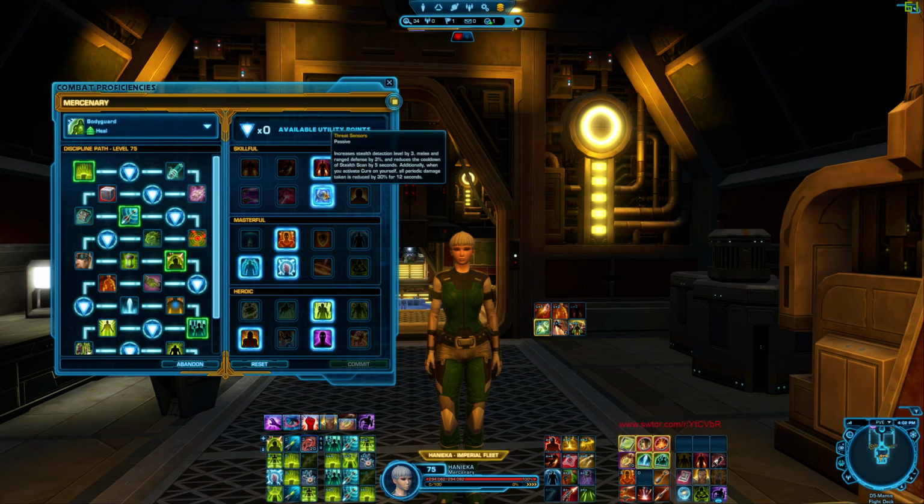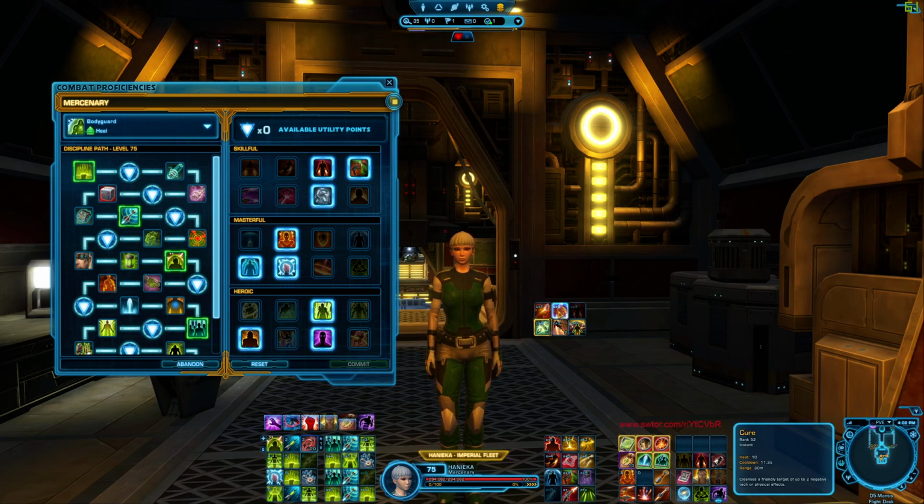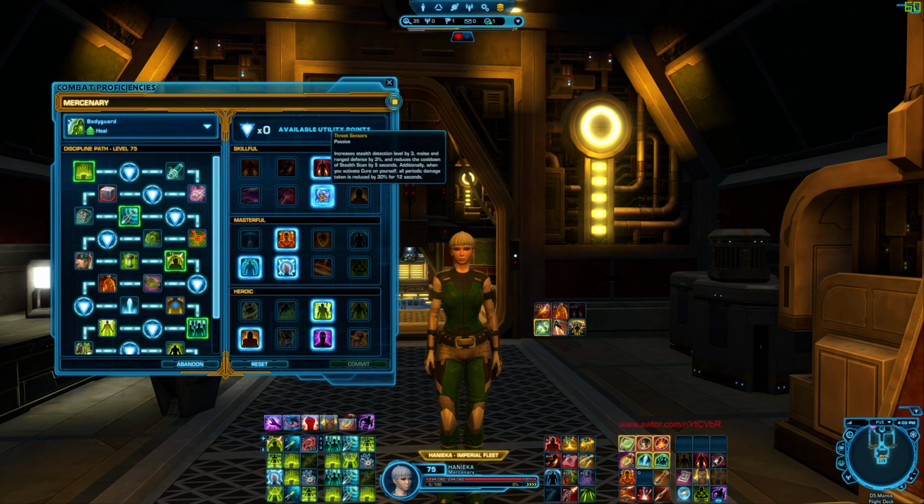Okay. The next one is Threat Sensor. Increases stealth detection by 3, melee and ranged defense by 3%, and reduces the cooldown of stealth scan by 5 seconds. Additionally, when you activate Cure on yourself, all periodic damage is reduced by 30% for 12 seconds. Okay, so here's our Cure right here. This is a cleanse. If we use this on ourselves, that means we can reduce all periodic damage, which is going to be our dot, if we have dot damage on us. So that is a nice way of helping ourselves out a little bit.